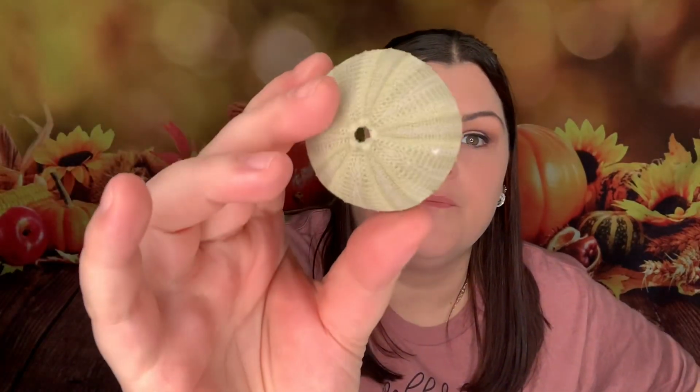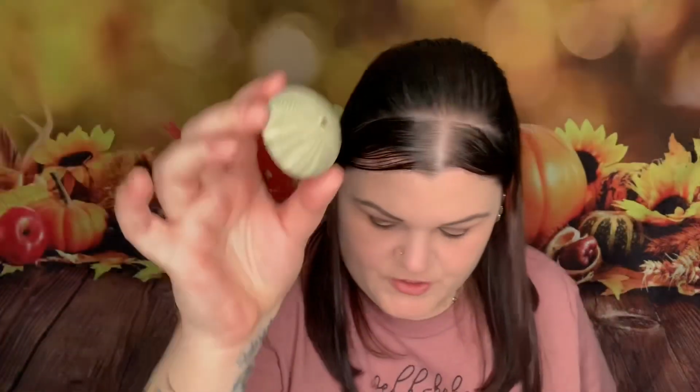Oh, it says DIY jellyfish ornament. How cute. It's a jellyfish. It definitely reminds me of the ocean, because in California, I loved going to the water. I didn't like going in the water, but I liked being at the water to look at everything. And this is a shell. That is such a pretty shell. Look at it. I was like, what is that little white thing? But it's on the actual shell. So this value is at $23.